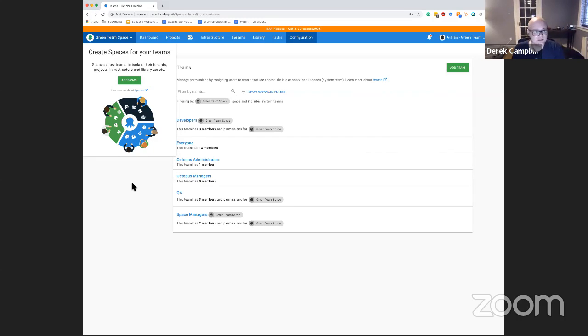It's really straightforward. I think it's going to make things much more straightforward, easier to use, and keep things a little bit more organized. Because as Octopus scales with your teams, using these features will make it a lot easier to organize that.